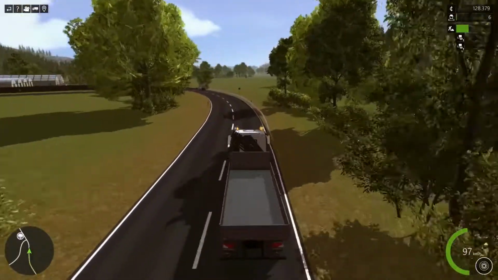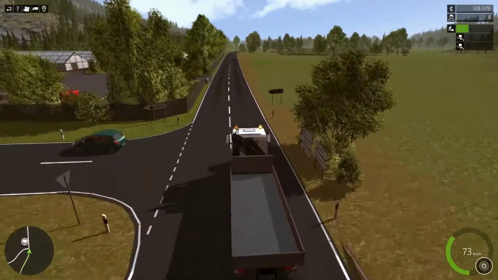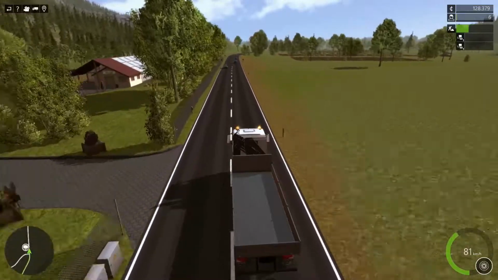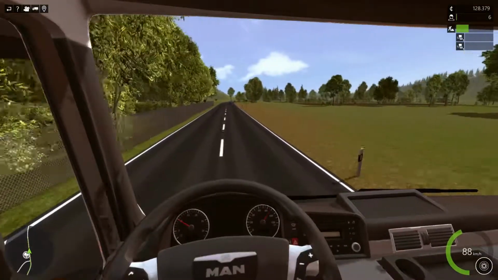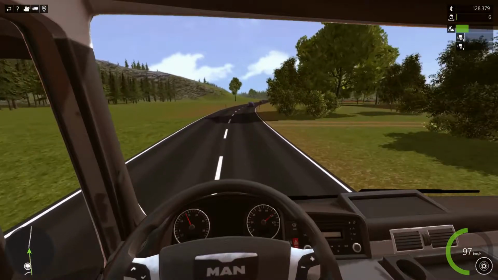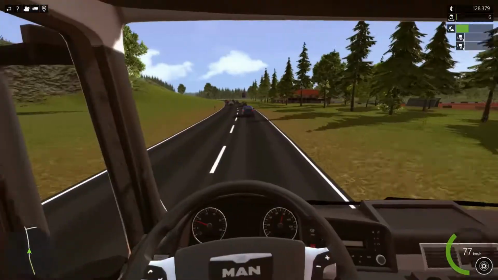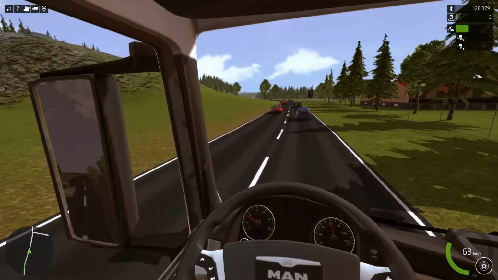So if we head on down here, we've got to be careful, slow down, because the car is going to be there. There we go. Let's just go back a little bit of in-cab action. And slow down again. There's the football stadium there, or soccer stadium, whatever you want to call it.